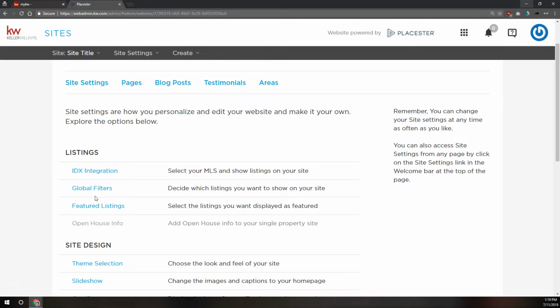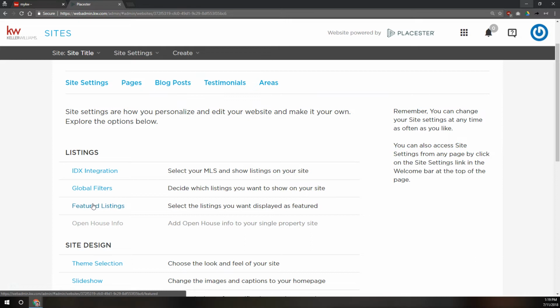Instead, what you would want to do is work with featured listings. This is where you're choosing which listings show on your home page. There's a section on your home page for featured listings, and depending on the theme that you choose, it can show anywhere from 4 to 16 listings on the home page. This is where you want to get more specific, actually pretty specific. In a lot of cases, agents like to show just their listings on the home page. That's really easy to do. You just use your MLS ID.